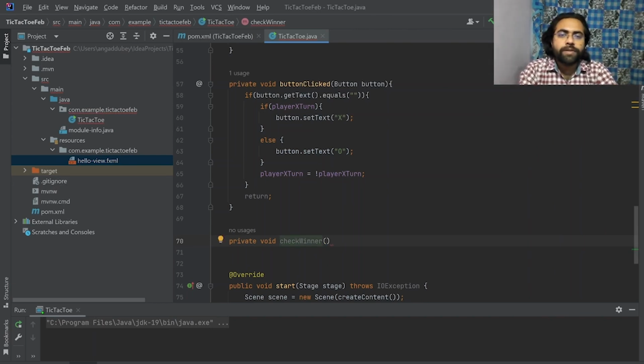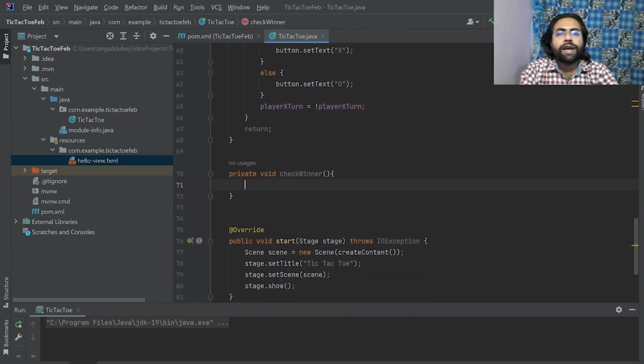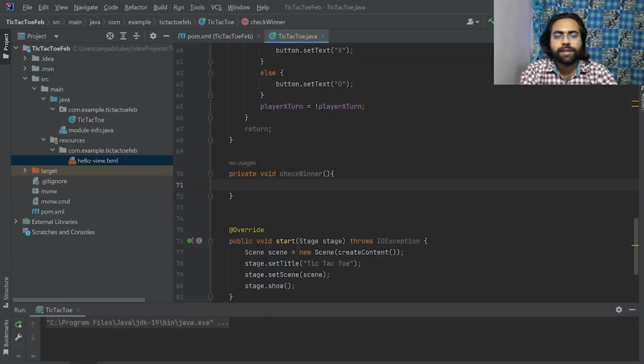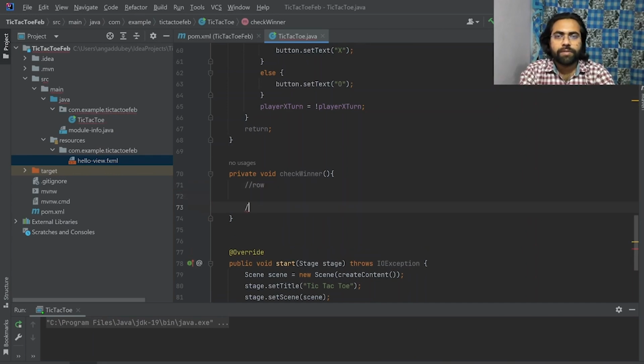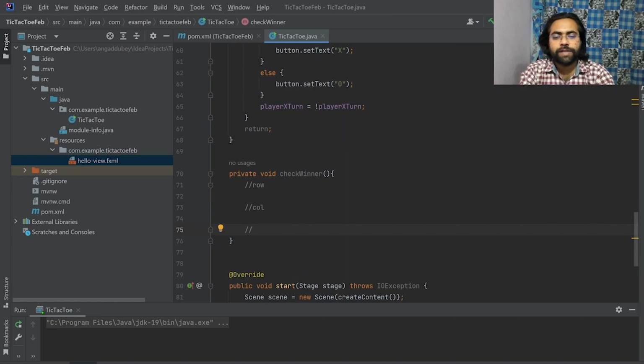So the check winner method. And now, as we have discussed here, there are three conditions. So I will write here in my method as well, first row, then the second will be column, and then we will have diagonal.